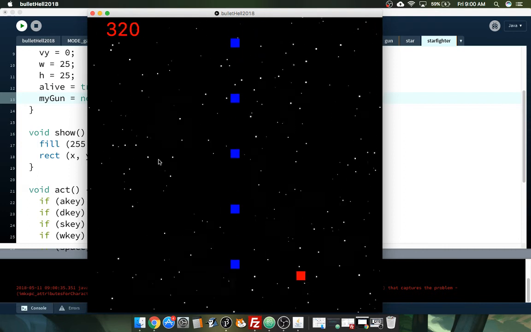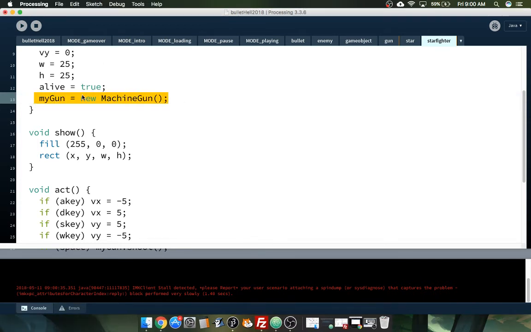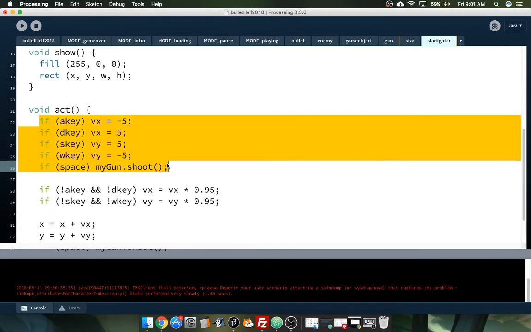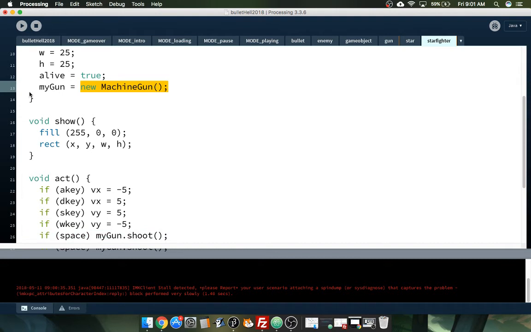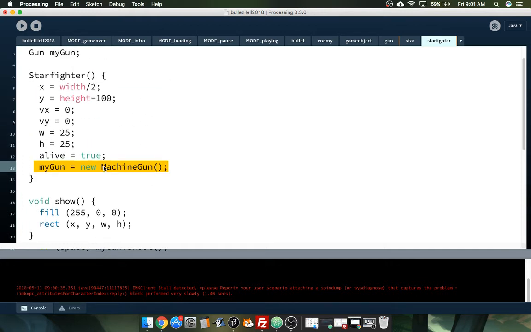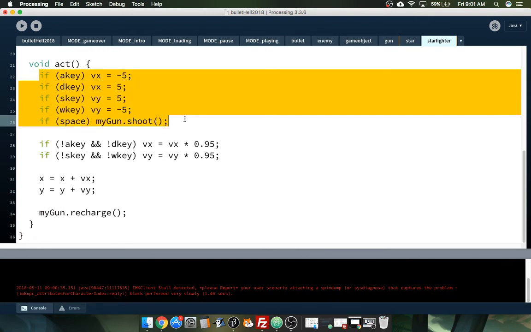And what's great now, just to let you in on why we did all that work, is that if I want to switch my gun on the fly, I can just say gun equals new machine gun, or equals new basic gun. I could put that code in, say, the act function. If I press the 1 key or the 2 key, I can just say my gun equals new machine gun when I press the 1 key, and I'll get the machine gun. If I press the 2 key and I say my gun equals new shotgun, then I'll get that, and so on. So this one line of code will switch our guns, and in the constructor we just choose the initial gun. But later on, that's going to be something for you to work on: you're going to add in key presses to select different guns.